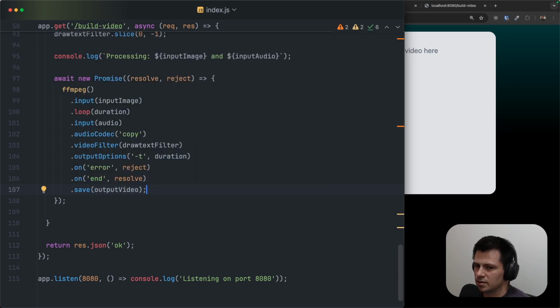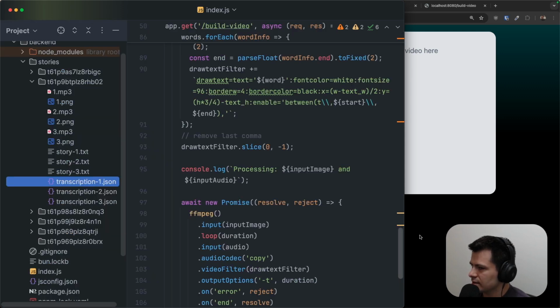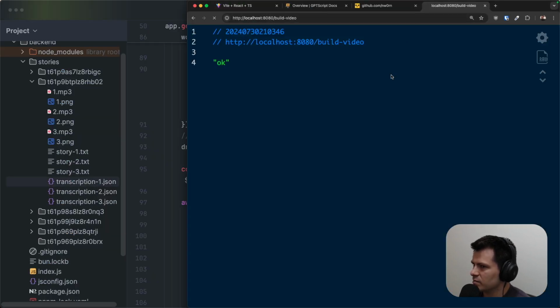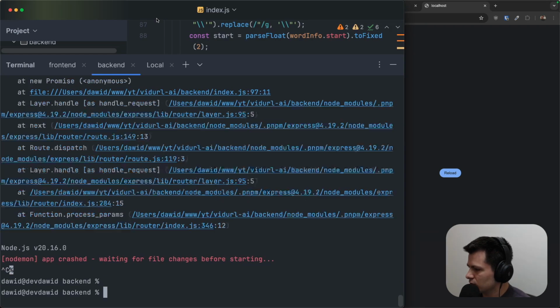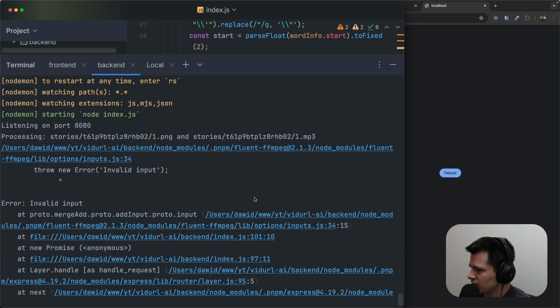Right, and let's see, is it everything we need? I think so, yes, for now, for generating those 3 files. Then we will generate a final video that just joins them together. So let's try. Let's see if I hit build video. Yeah, I forgot to restart here. Let's see. No, something's wrong. Let's see. Invalid input. Processing this and stores this. Invalid input.